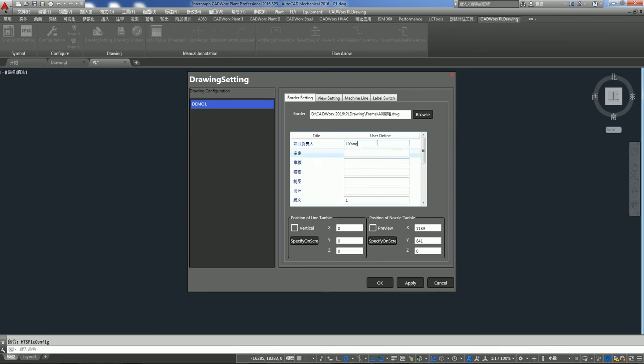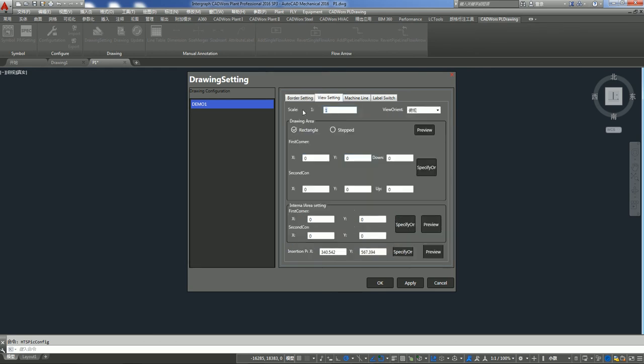This is the title block in the border, and this is the position of the line table and the position of the nozzle table. You can see. Later, when we view the drawing, we can see here. And view setting, I will set the scale and the view direction and the rectangle, the area we want to generate the drawing.